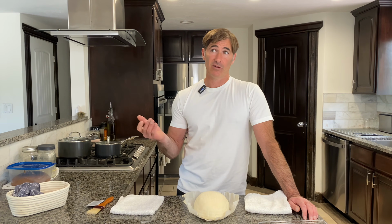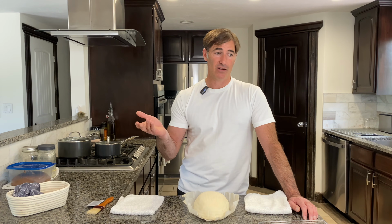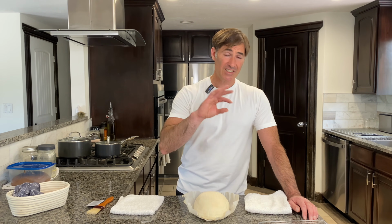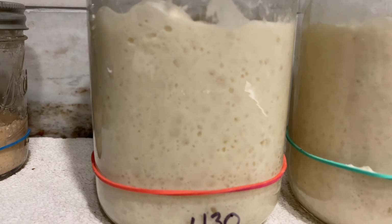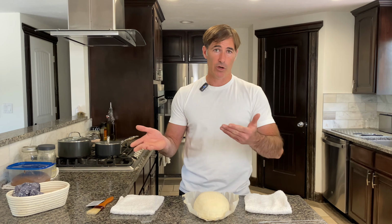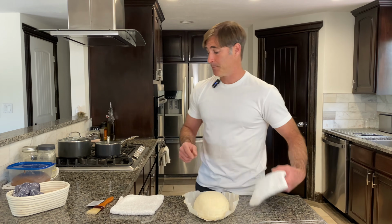But if I feed it at 9, what's 8 hours later? Way too early in the morning. If I feed it a 1:2:2 ratio, it's gonna take about 12 hours to become fully active and ready to be used. So, 10 to 12 hours is usually my window of time. So if I feed it at 9, it's gonna be ready between 7 and 9 the next morning. That's perfect for me because I like to mix dough at 7 a.m.